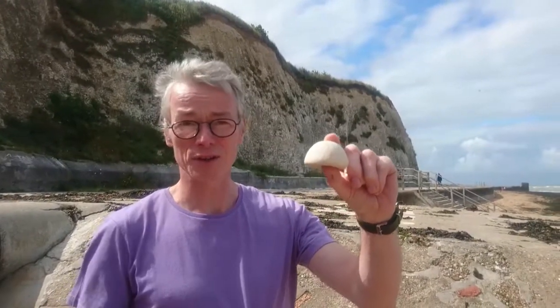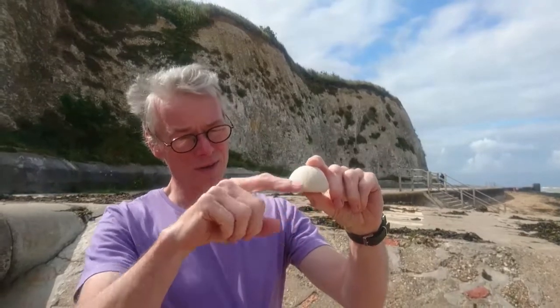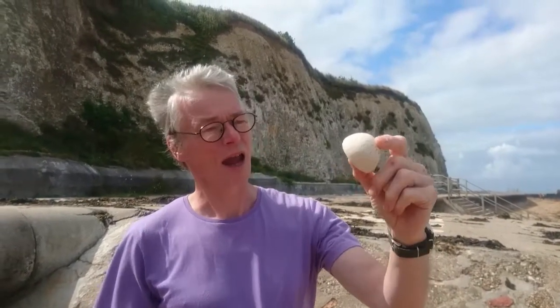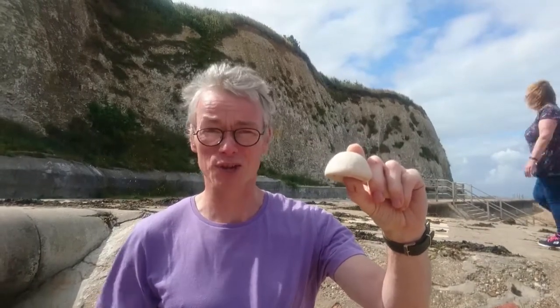So this is a problem, because this thing lived on the top of the sea floor, and if you were to just gradually deposit it like that, that would take 2 or 3 thousand years to cover this Echinoid — Echinocaris — and this shell would not have survived for 2 thousand years.